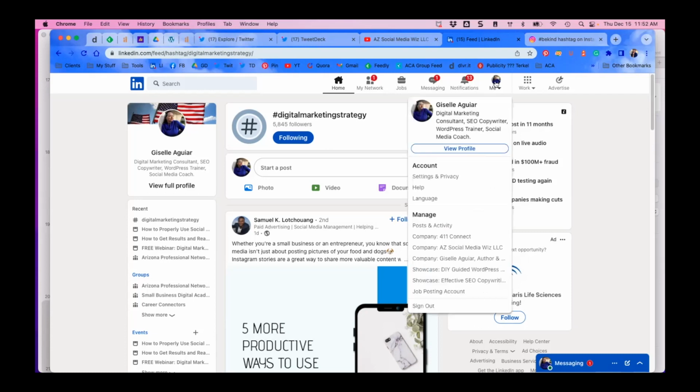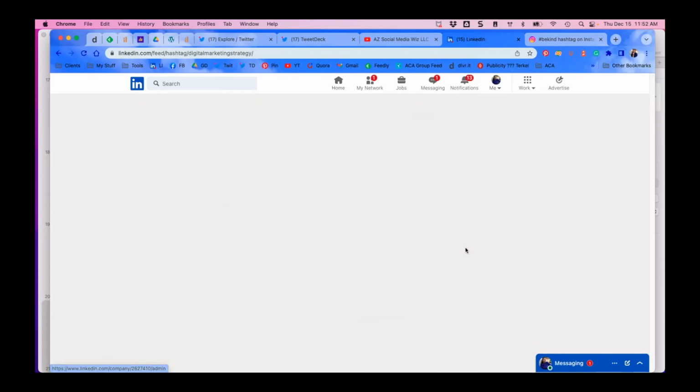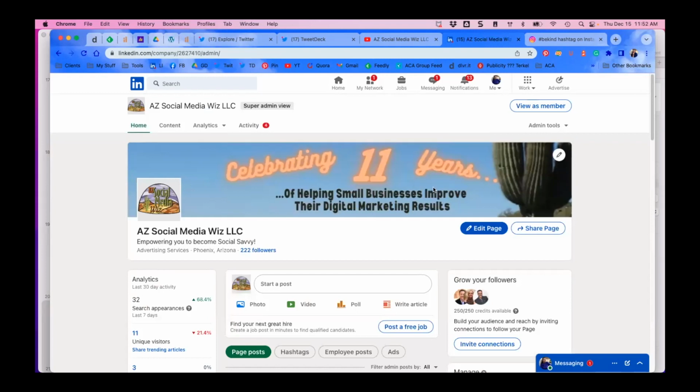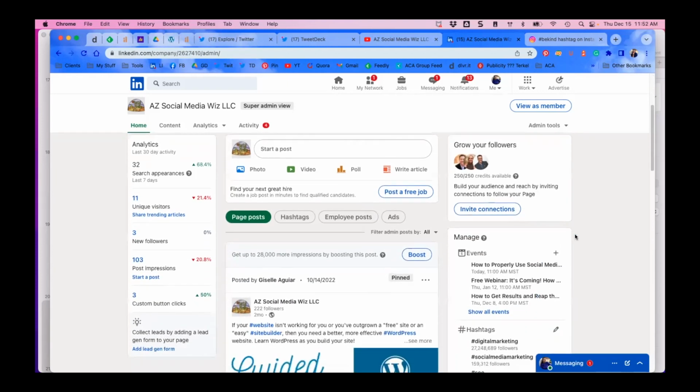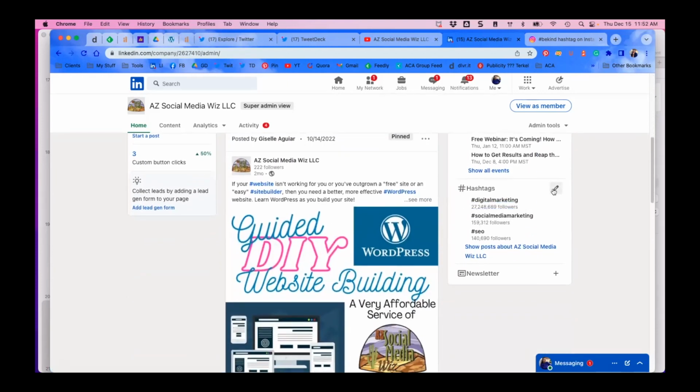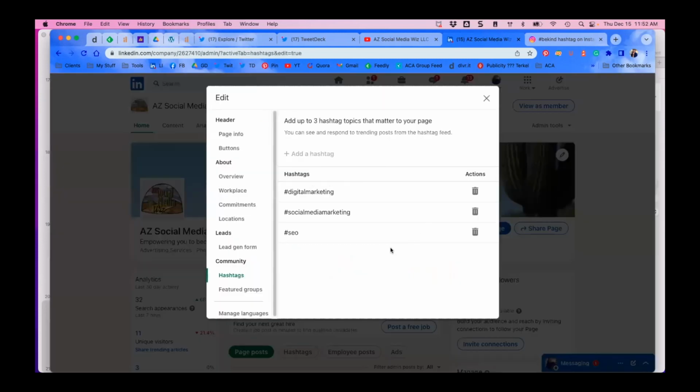On your business page, I'll show you where you add your hashtags. Your personal account is your white pages listing, and your business page is your yellow pages listing. Here are your hashtags, and here's where you can edit them. Wherever you are on LinkedIn, if you want to edit something, you just put it in here, and you can take it out and change the hashtag you want. You can also add hashtags to your description, and they work there too.